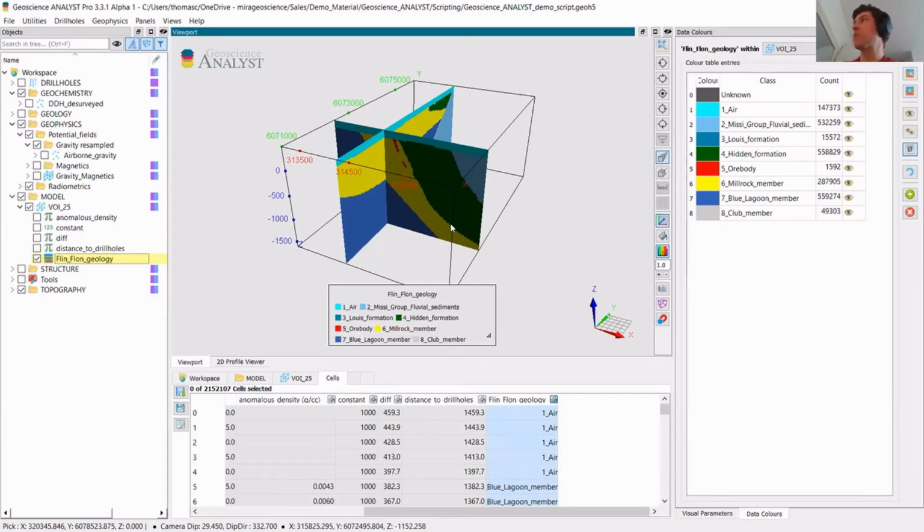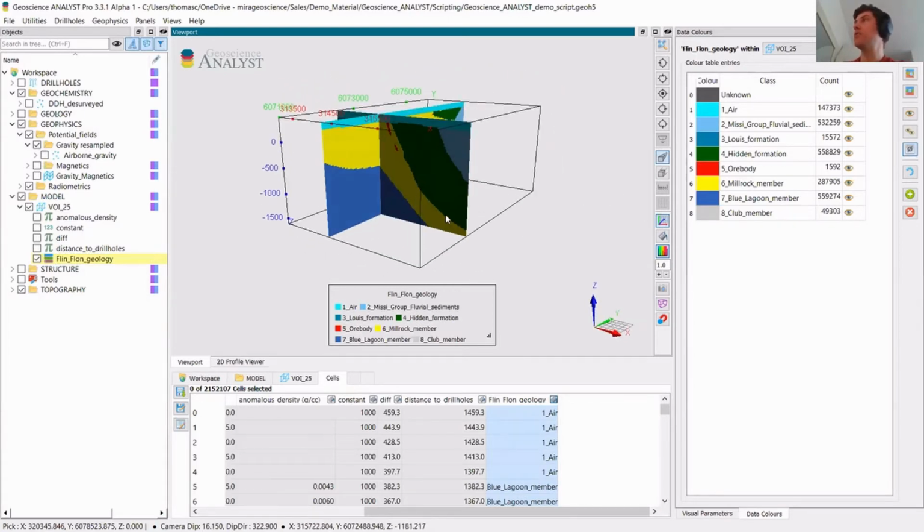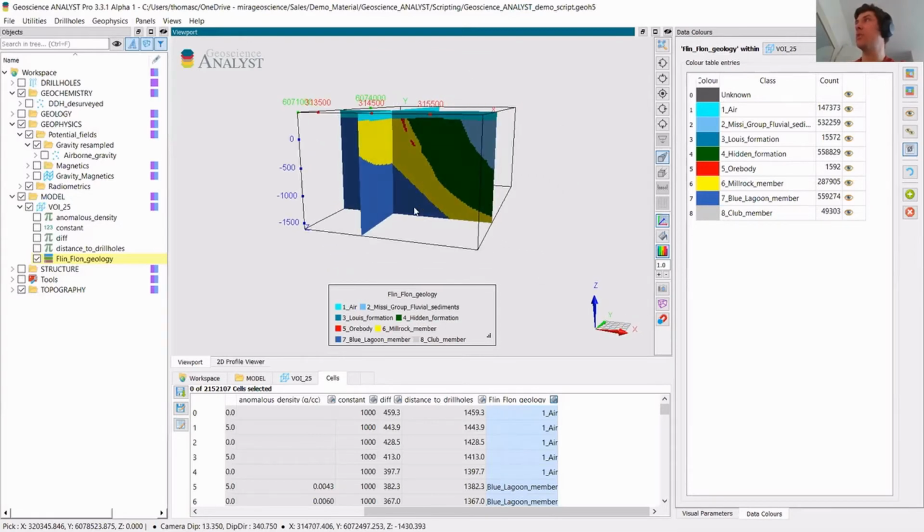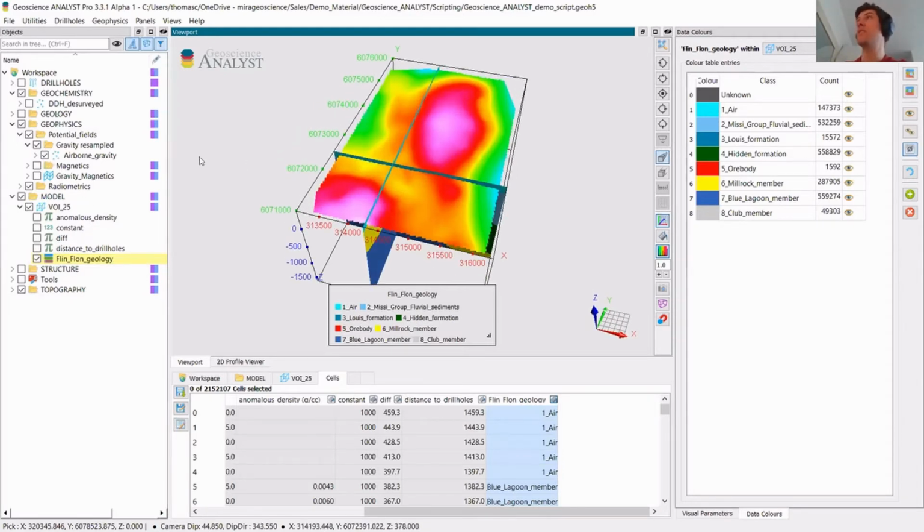What we're going to do is compute the response of this model initialized with bulk densities, so homogeneous densities for each of these lithologies. We'll compute the gravity response of this model and compare it to the measured airborne gravity data that we have here.